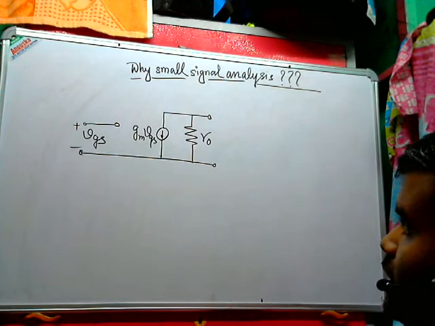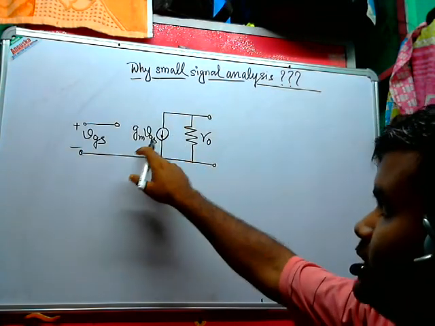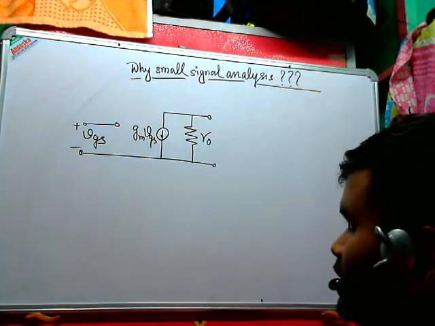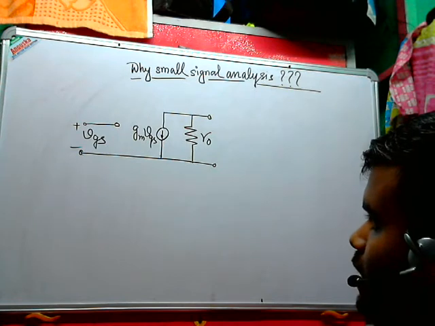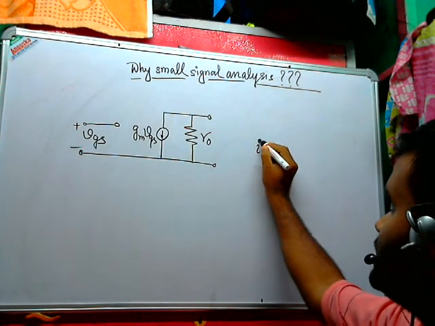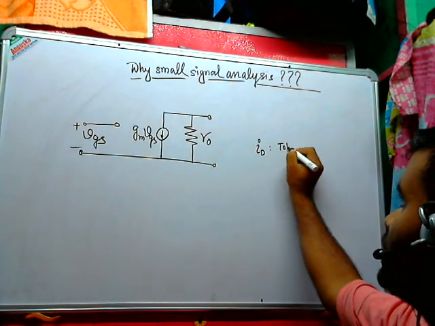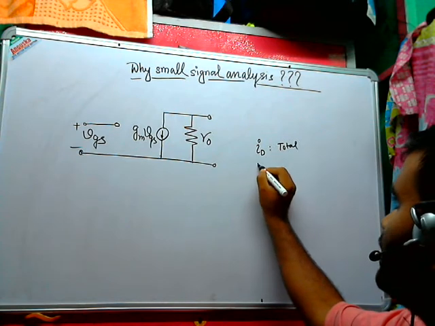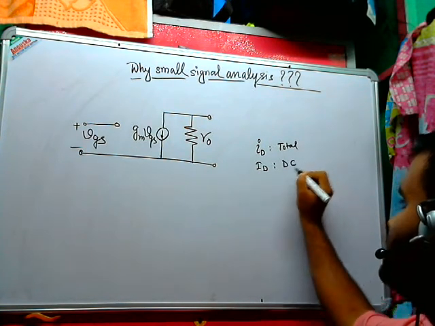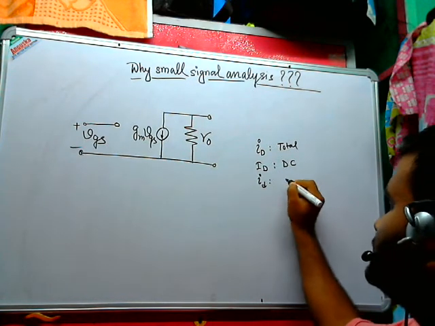This is basically a small signal model of a MOSFET. You know that this current is basically GM times VGS, this voltage VGS, and this is the R0 output resistance. Just note that the convention is that small i capital D is your total current, capital I capital D is your DC current, and small i small d is your AC component.